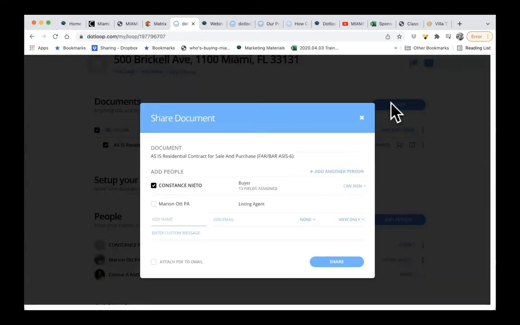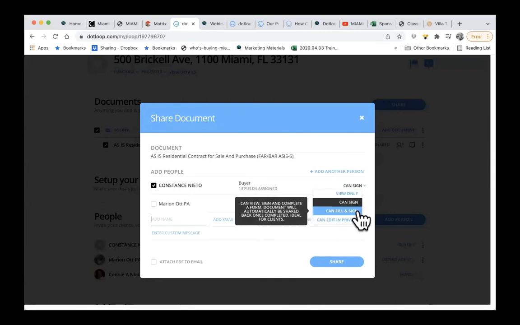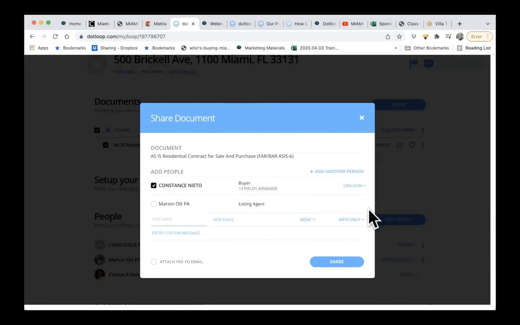When I go to share it, the system has registered who the listing agent and who my buyer I've marked. The first time I want actually my buyer to go ahead and approve, and he'll have 13 fields, and I can choose if they can view only, sign, can fill and sign, and can edit in private. I can enter a custom message.